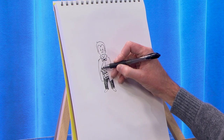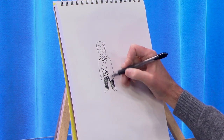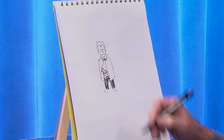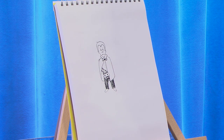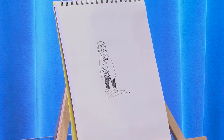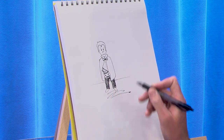The only other thing I'm going to do is make a little mark here to separate his arm from his torso. And if you wanted to make some buttons going down here to separate it a little bit, you could do that as well. And then he just needs a little bit of a shadow — I'm just going to do a quick squiggly shadow and then put a line behind him for the ground.